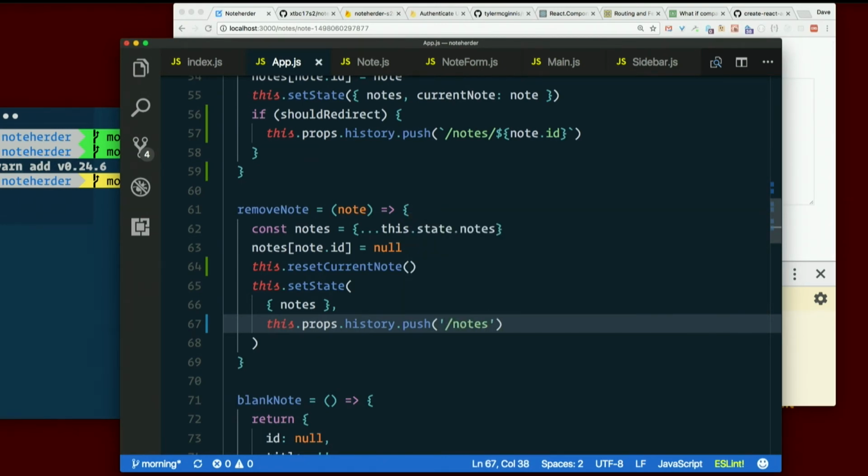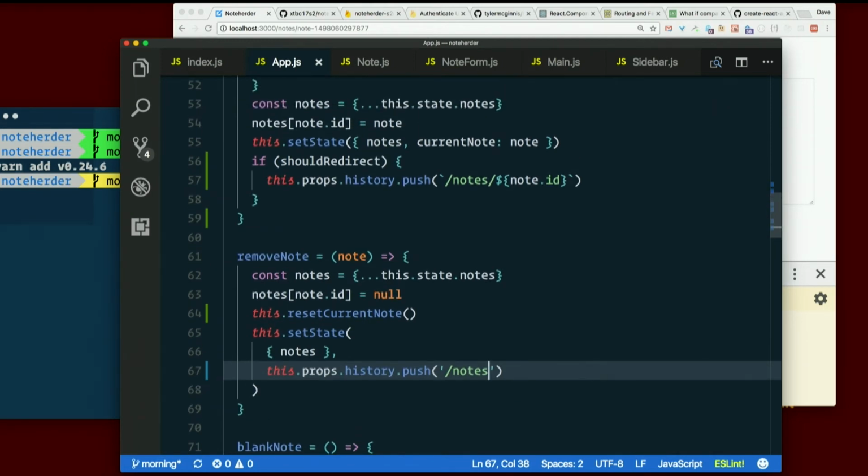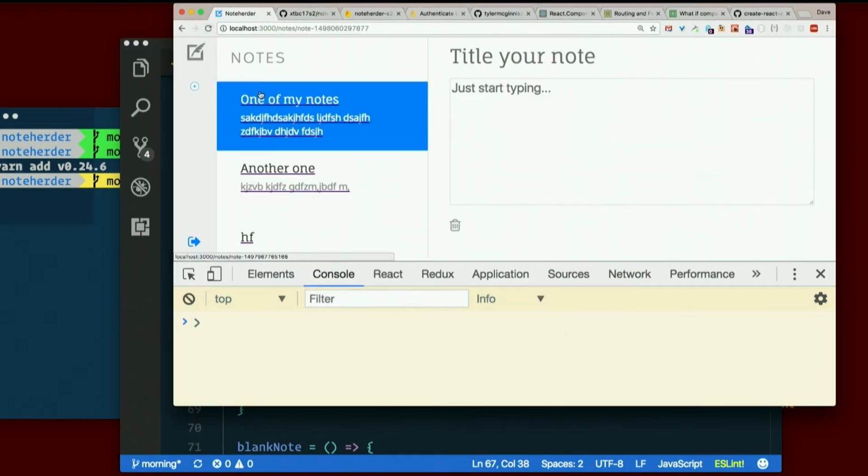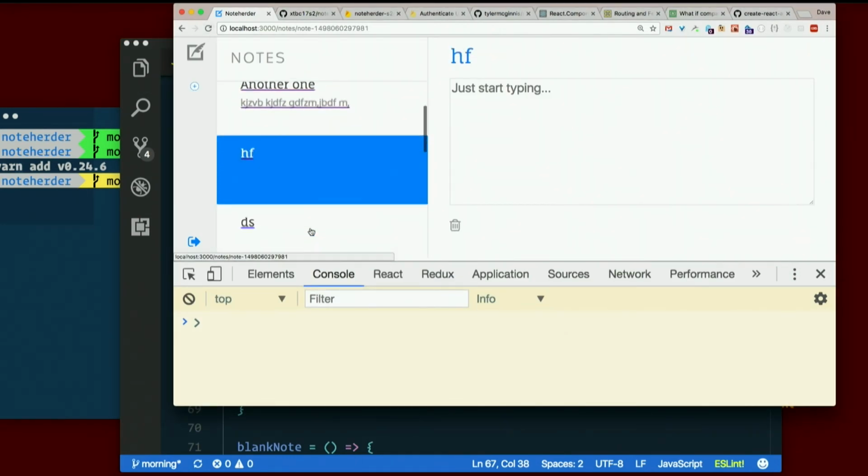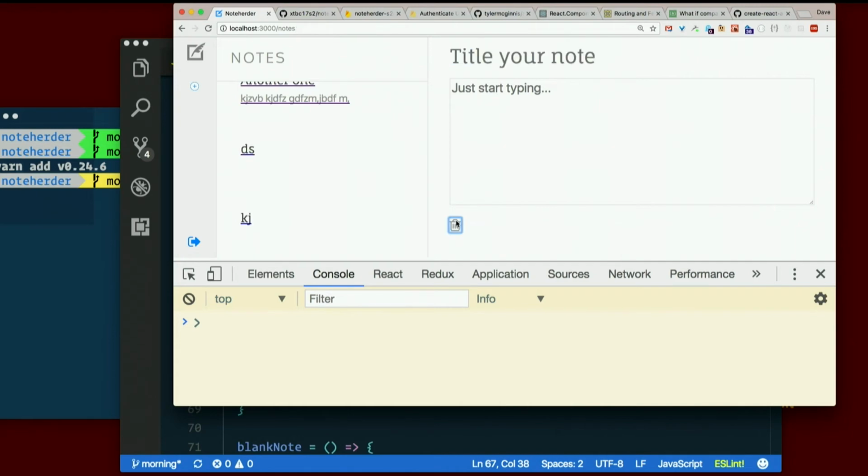So a lot of moving pieces here. And it's important to test all these little edge cases. Okay, go to one of these, click delete, note form clears, and we are back on notes. See why that was worth doing? This doesn't exist.